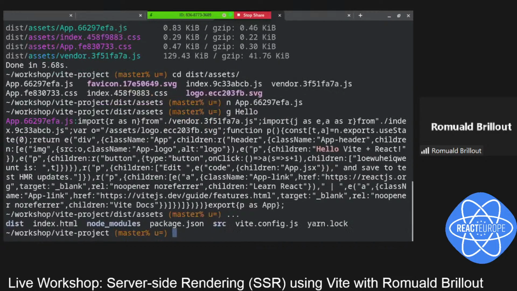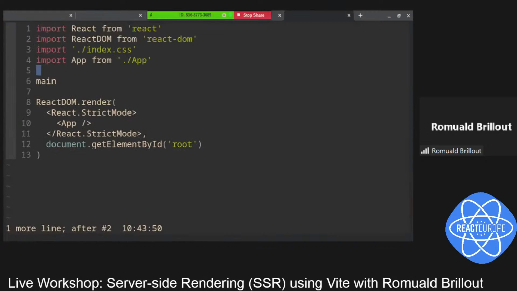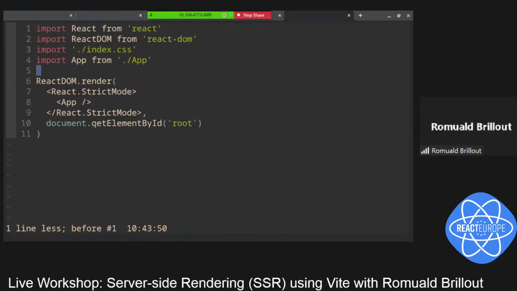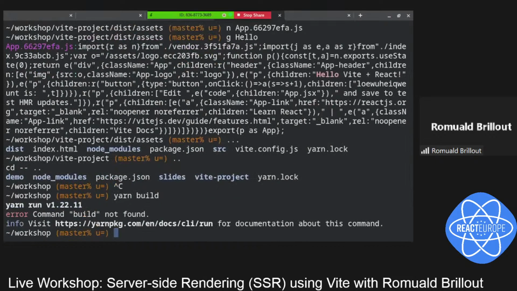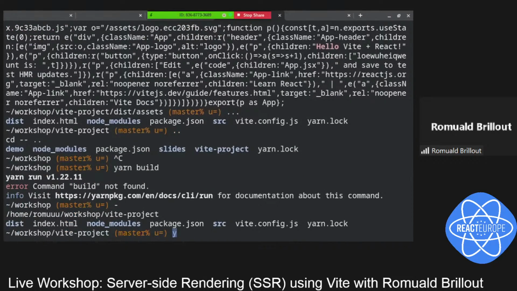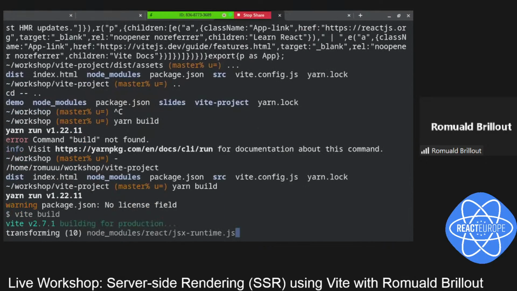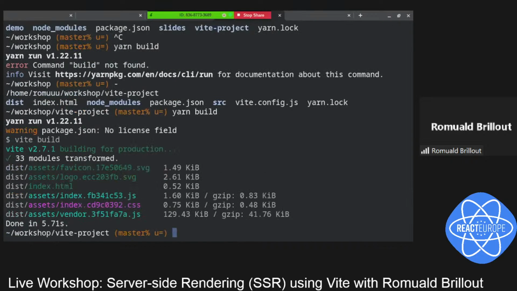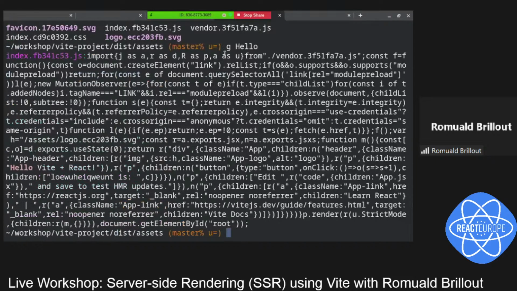Let's also now revert this, and let's see what the next build is going to be like. And now, normally I think it should be part of the bundle instead of being its own file. And here we are. I don't see it. It's not in there. Let's check where it is. And yes, it's in the bundle.